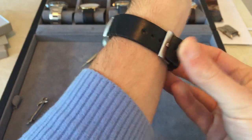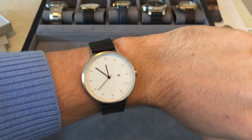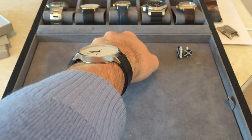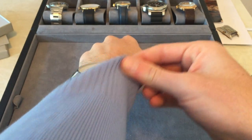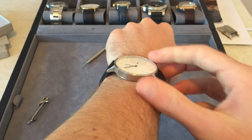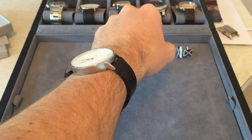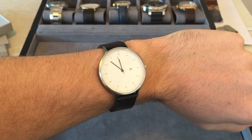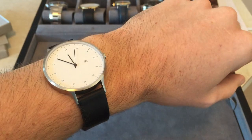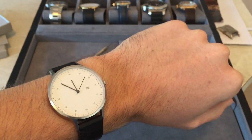I've got really really small wrists but I just think it fits and works so well. It's sleek enough to just let shirts, jackets, and jerseys slide right over. And as I was saying about those lugs, you can really see how they curve down really nicely. As a unisex watch as well, I think they've hit the nail on the head with this one — the construction, finish, accuracy of the watch and movement. To me it's just fantastic.